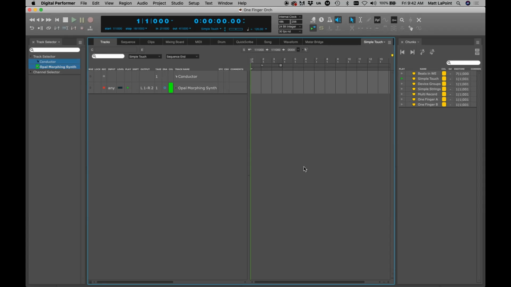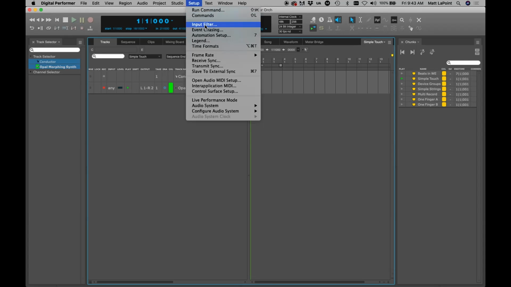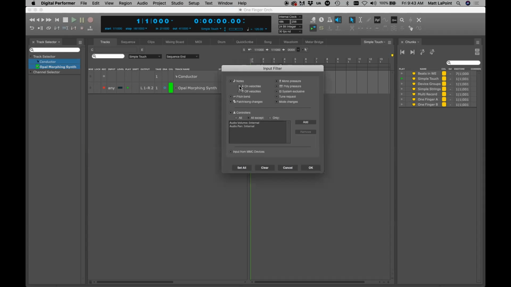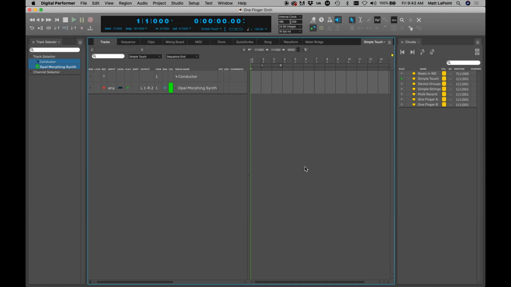Again, globally for all your devices, you can just turn off touch sensitivity very simply by going back to Input Filter. Of course, I want touch sensitivity, so I'll turn it back on velocities, and I'll play it really quietly. I'll lay into it. So it's nice to be able to have touch sensitivity, but just wanted to remind you that that's where you would get to that. Let's just look at the mixing board for just a second for this particular one.